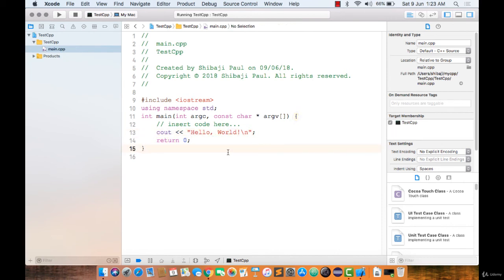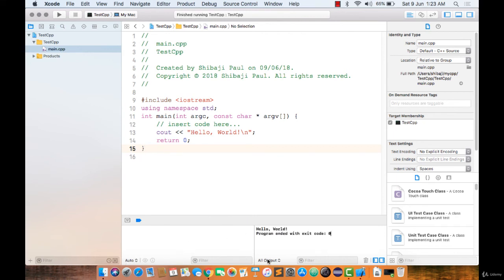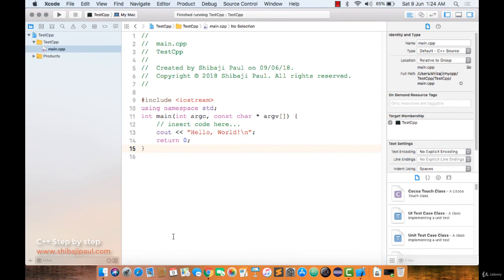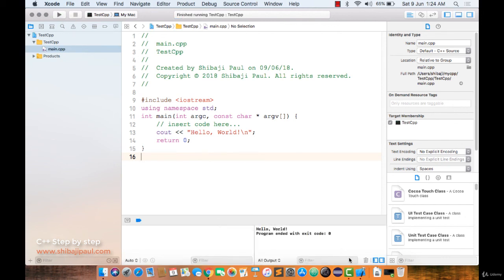As I said, I'm going to explain each and everything there. Now you see this bar at the bottom. You can expand this. The output is going to come up here. As you can see, it's all output. So here it is. You can see that hello world has been printed. So that is the execution procedure. This is the output. You can get the output window at the bottom, and it will be opened automatically whenever you are running your program from Xcode.